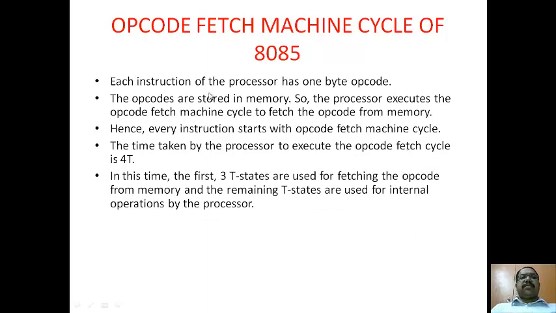Opcode fetch, this instruction of the processor has a 1 byte code. See, opcode is nothing but it is going to explain what type of instruction it is. There are pre-written all the instructions in the memory. So by reading this opcode only, microprocessor will understand what type of instruction it is. To differentiate between opcode fetch and other machine cycles, only for opcode fetch you require 4 T states. Okay, in which first 3 states are used and the 4th T state is mandatorily left free to identify whether it is opcode fetch or remaining machine cycles.